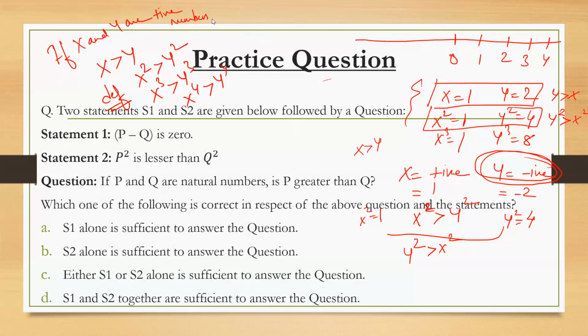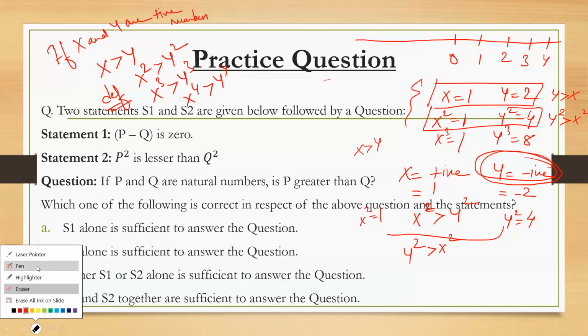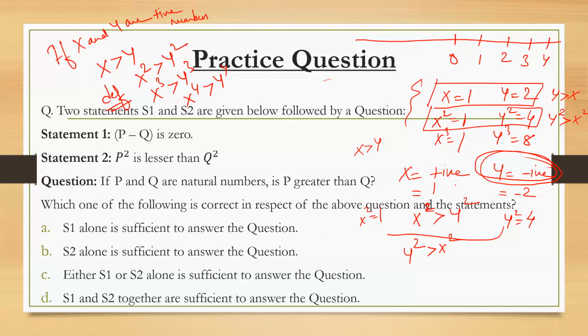Now, the same thing I'm talking about is regarding positive and negative numbers. So when I talk about positive and negative numbers, you have to note this down. That is here, see what is happening. X is 1, y is -2. I have taken an example. So here I am getting x is greater than y, because 1 is greater than -2. But when I square it up, what happens? X square becomes 1, y square becomes 4. That is -2, the whole square is 4. So what do we observe here? That is y square is greater than x square. Are you getting this, Raghavan?